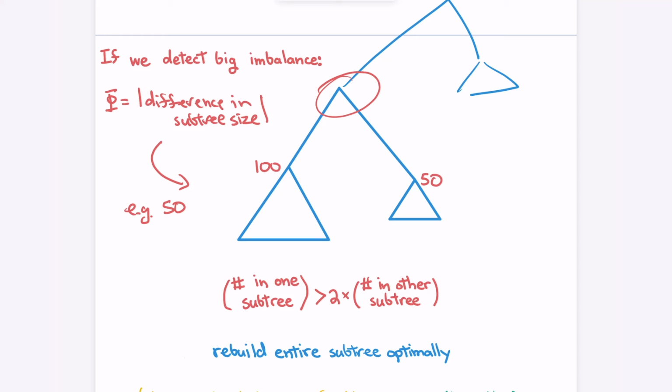Okay, so now let's break down the insertion into insertion and then afterwards rebalance it. So the first thing you do is insert, right? So you're going to go through a tree and you're going to crawl down the tree. Or maybe it'll be more fun to go on the rebalancing side, something like this. And as you do, you're going to increase, or at least adjust, some of the potentials along the way.